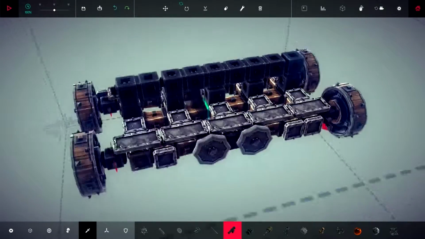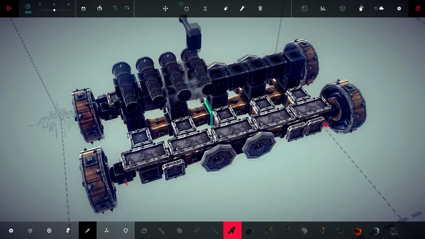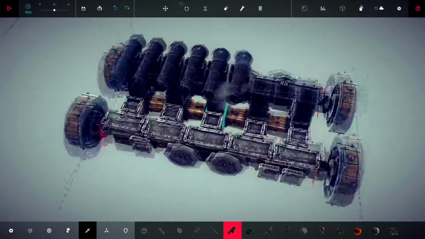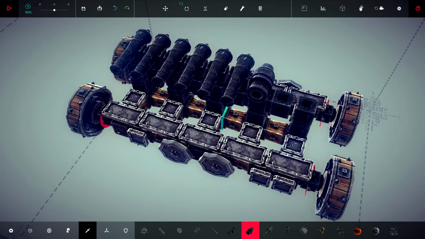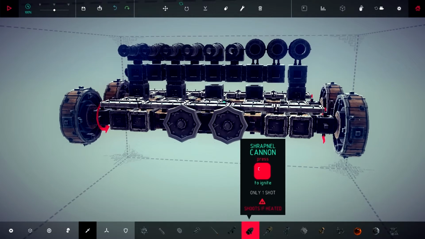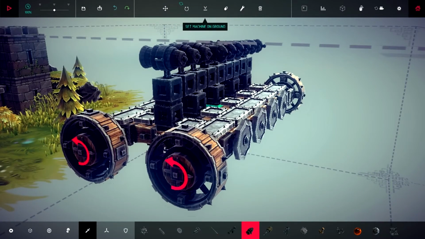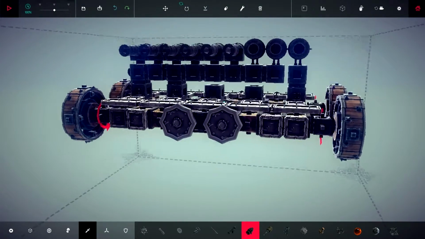Now it's time to put on the cannons. We're gonna put one cannon, two cannons, three cannons, four, five, six. Yeah, we got all kinds of cannons over here. Now, the ultimate war machine is ready.